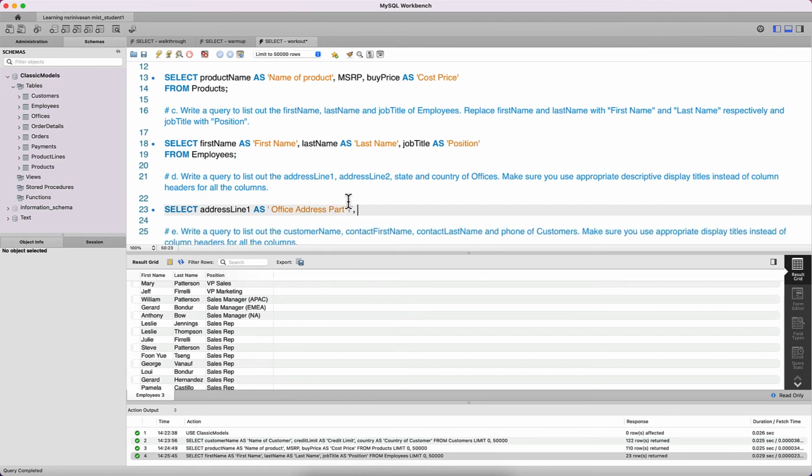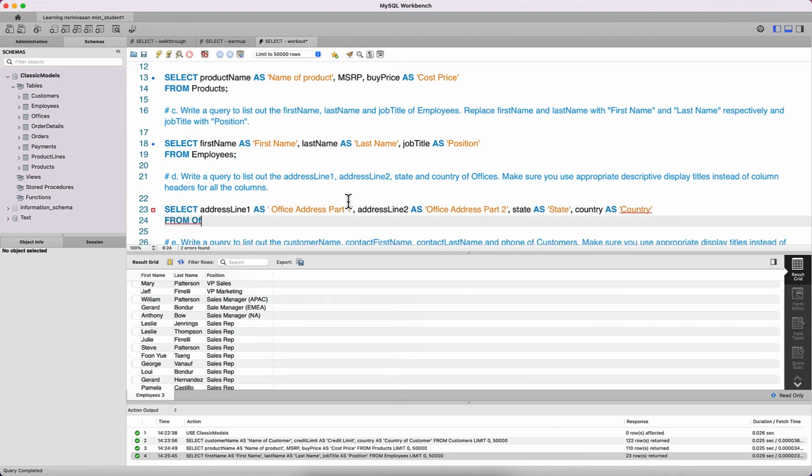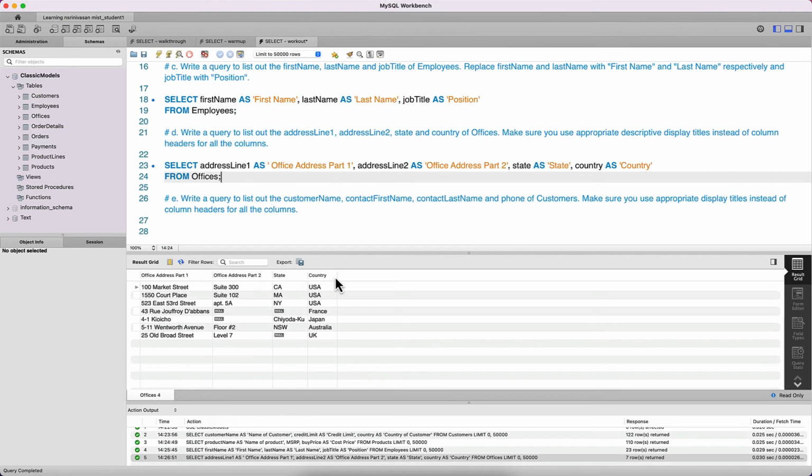Office address part 1, for instance, address line 2 as office address part 2, state and country, again just capitalizing state and capitalizing the C in country, from the offices table. And we can see the appropriate column headers here.